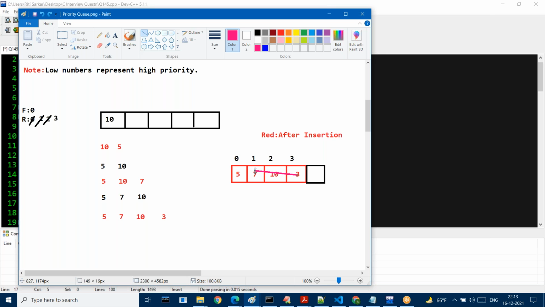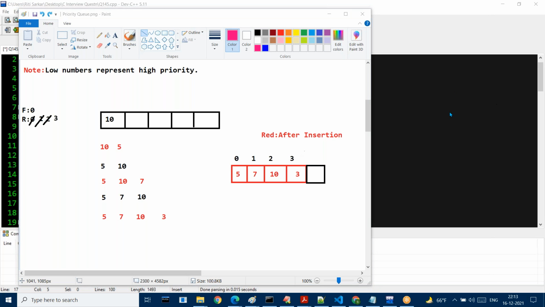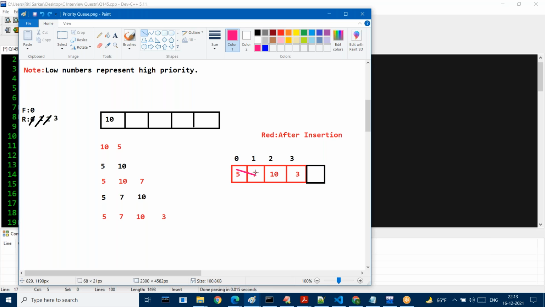Next, which element I took? 7. Compared with next. Then which element I took? 10. Compared with next element. So that means for which index element I made comparison, guys? Sir, you started making the comparison from 0th index element, that is 5. After that, 5 compared with everyone. Let me write code for that.